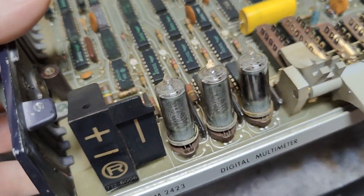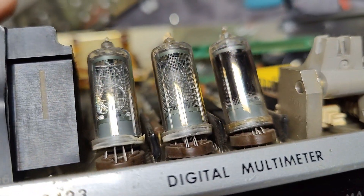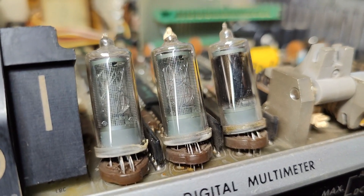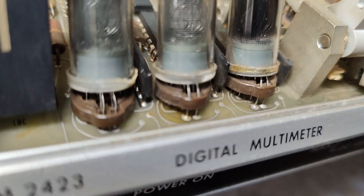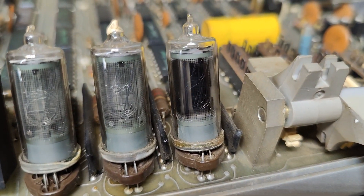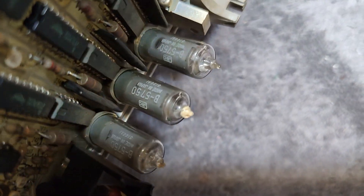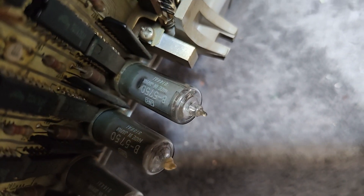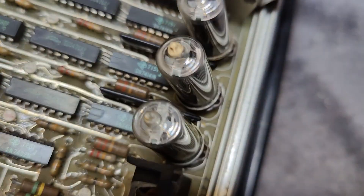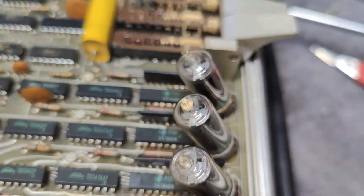The three Nixie tubes are right here, and there's a really funny thing — look at the right one. It is really, really dark and kind of worn down. But why only that one? No soldering was done here, so I don't understand exactly why it happened to only the right one. We can read on the back the type number B5750. Maybe I can find a new one to plug in there, though the soldering and getting the angles right is a little bit tough — but it can be done.